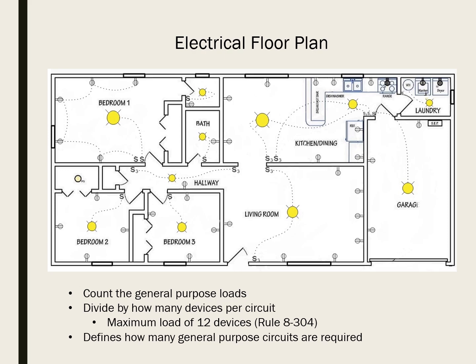Remember, the 80% rule is going to exist here. So if we have a 15 amp breaker for our general use plugs or our lighting, we can only put on a maximum of 12 devices onto them. Just because we can put 12 devices on a single circuit doesn't mean we necessarily should. It is good electrical practice to not load them fully. It's a good idea to only put 10 devices on a circuit to allow us some flexibility just in case things change on the fly.